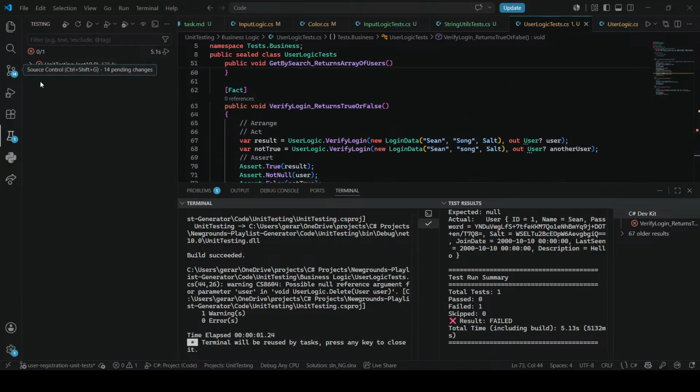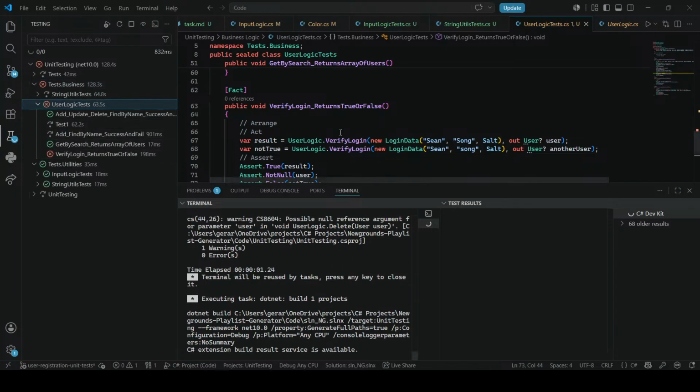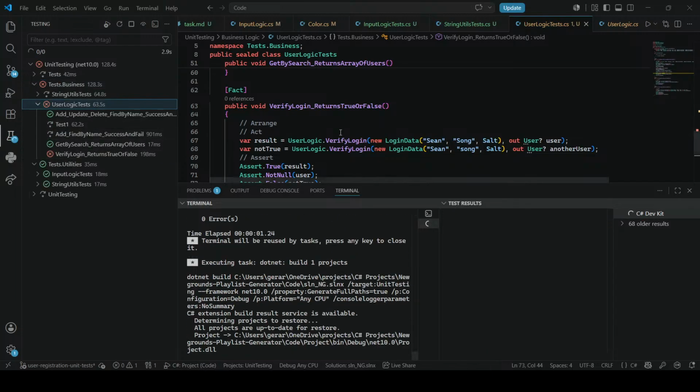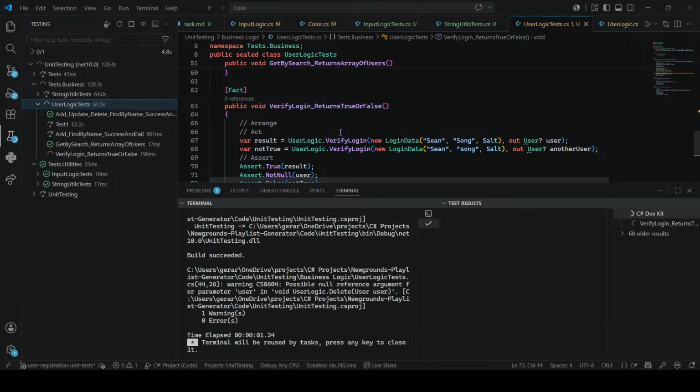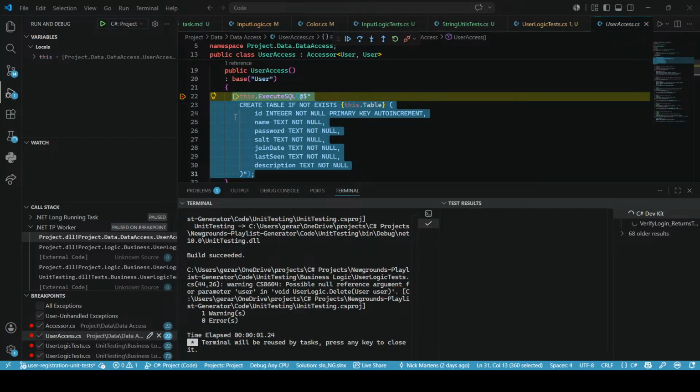If this thing could just work, that'd be nice. If this could just stop being annoying. What? Why is it going over here?